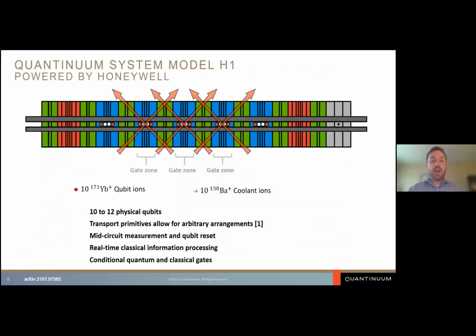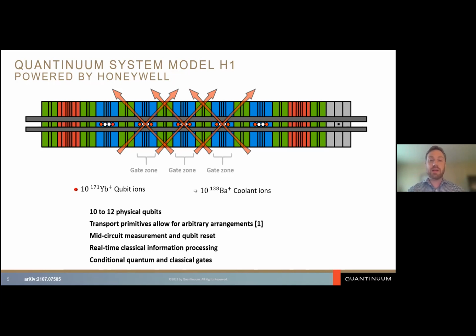And what we had is this H1 ion trap with 10 physical qubits at the time. It's now since been upgraded to 12 physical qubits. The actual qubits are these ytterbium ions, while we also have these barium ions for cooling. And this is a schematic of the ion trap.